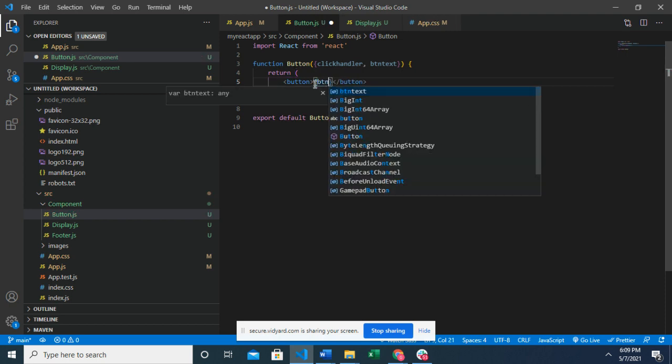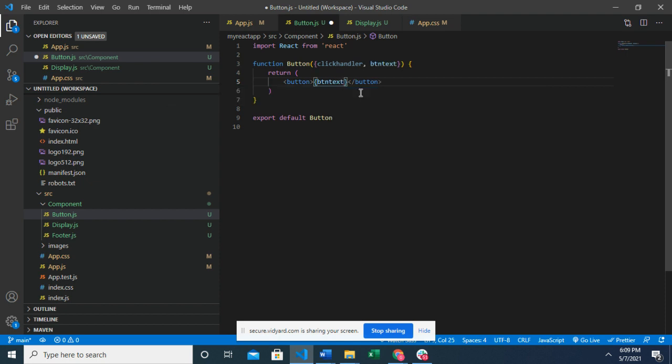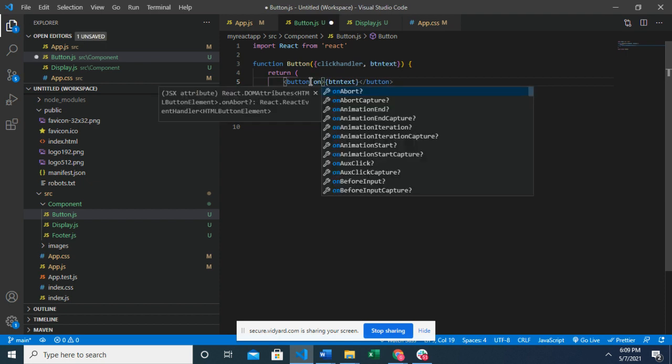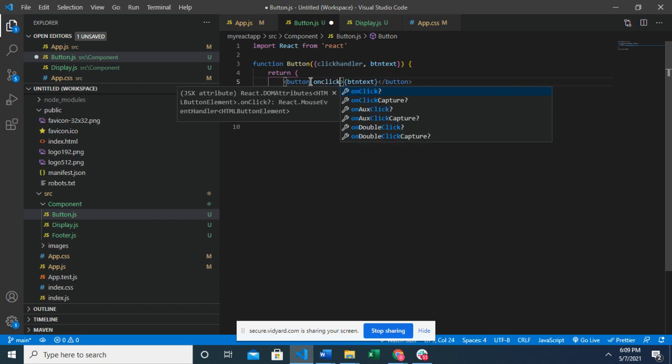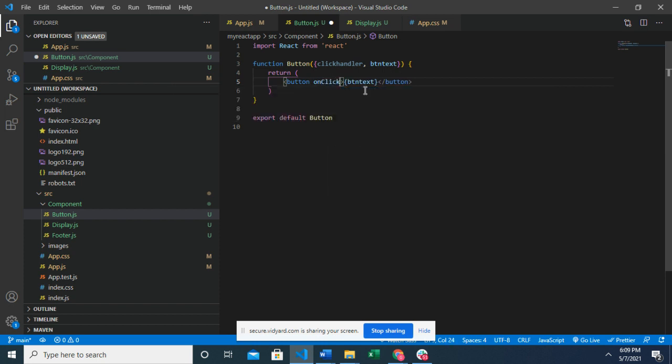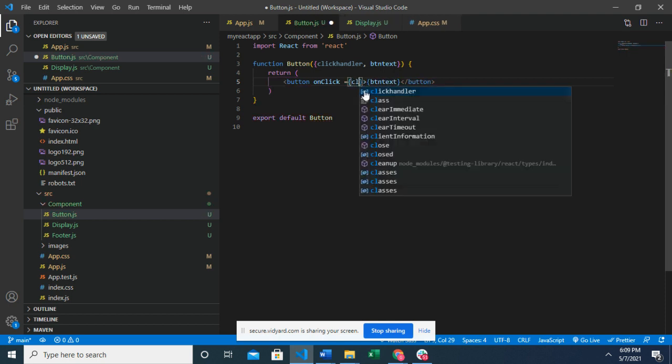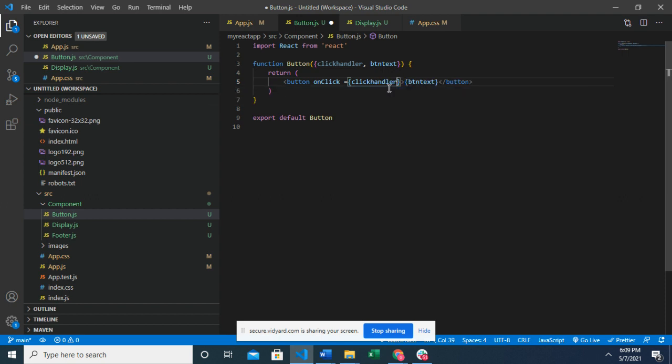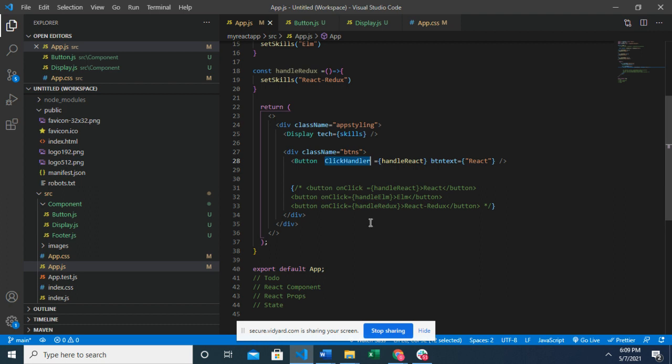And onClick, when I click, I should have the click handler of whatever it is. Remember, I'm using the props that are passed here.